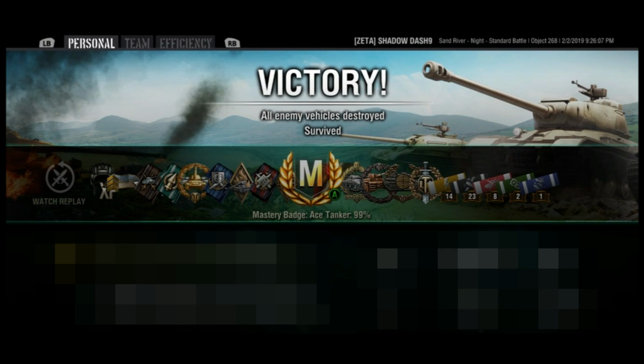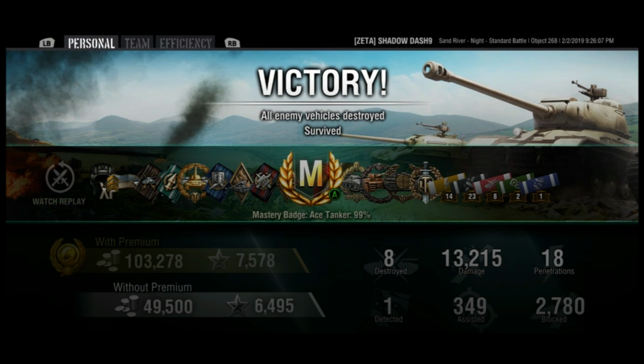Now, you guys, pause the video and leave in the comment section below how much damage you think he did. Go ahead and pause it right now. 13,215 damage. That is mind-boggling, guys. He makes 49,000 credits without a premium account because he only shot standard until the end at that artillery because he ran out of standard, because usually you don't have to do over 13,000 damage.